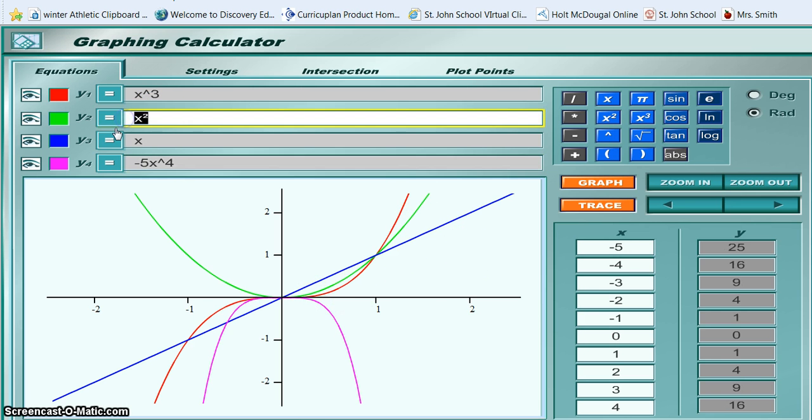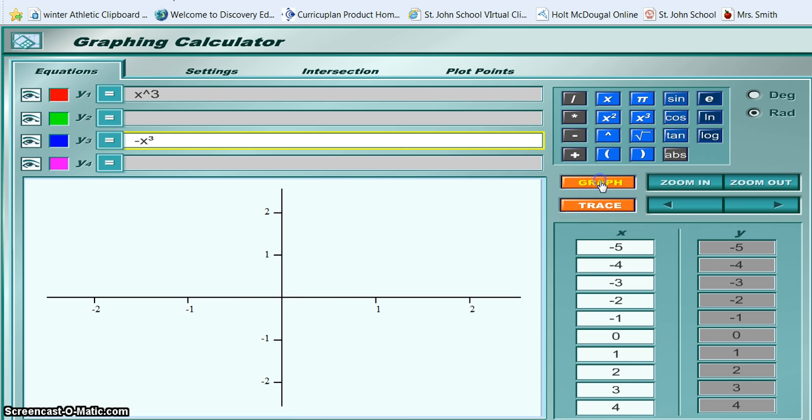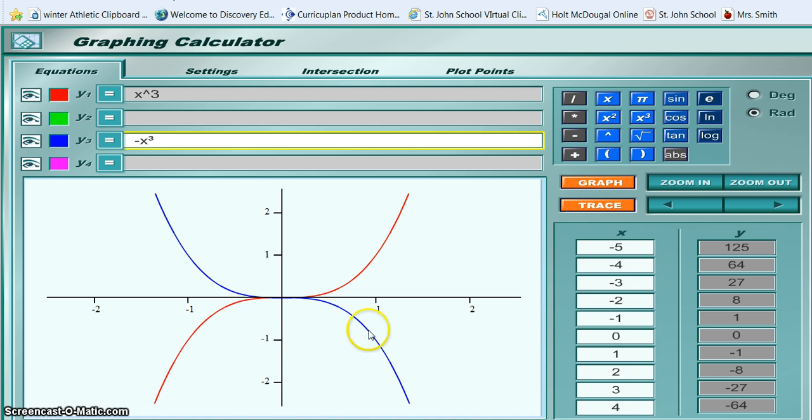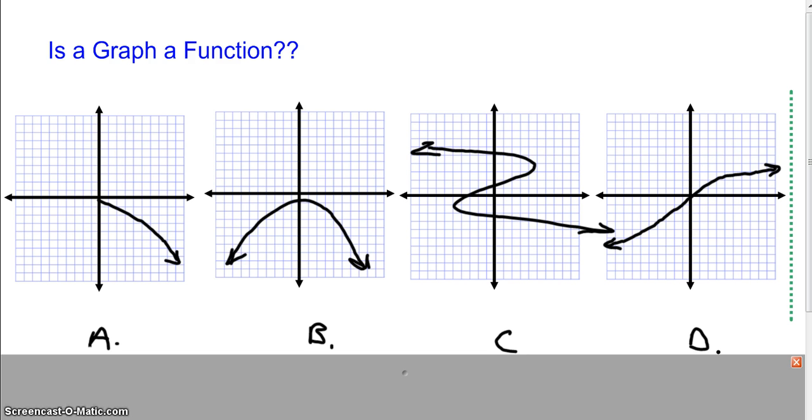As a matter of fact, let's do this. With our cubic, let's do just 2 cubics. But we'll make one of them negative and one of them positive. X to the 3rd. Okay, so in red is the positive and in blue is the negative. Isn't that interesting? It almost looks like they form 2 parabolas, but they're half colors, right? Yeah. Interesting.